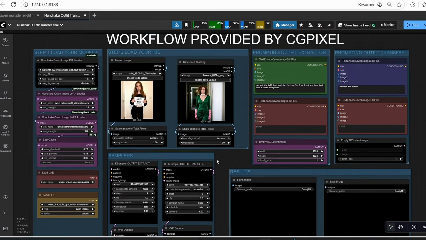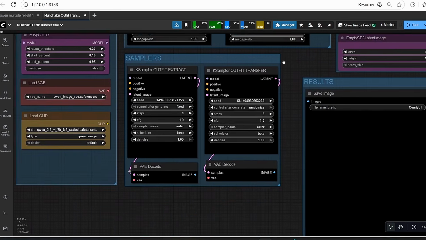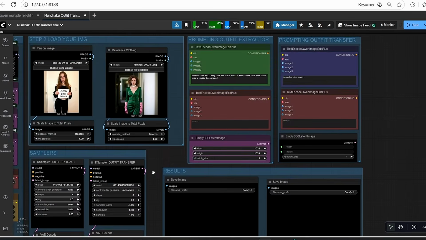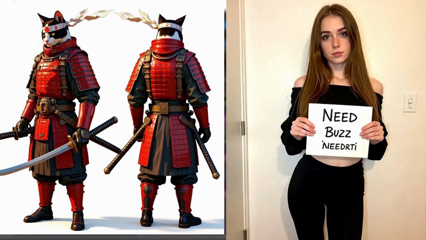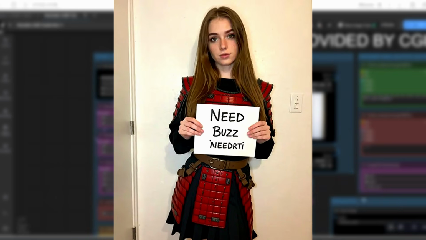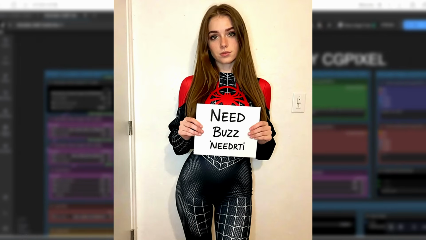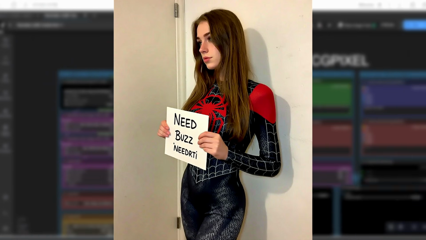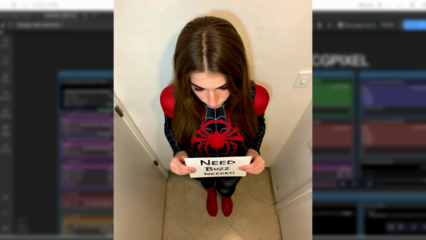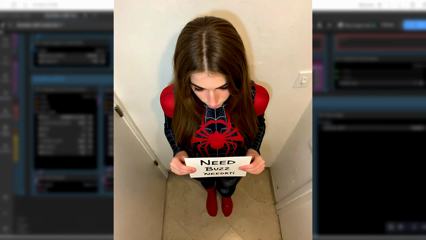I'm back again with another video tutorial about ComfyUI, and today we will test out different LoRa models for different use cases, like the outfit extractor and transfer LoRa that allows you to take any outfit and transfer it to any reference image, the multi-angle LoRa that allows you to create multi-angle results from one single image, and lastly the relight LoRa that can adjust the light of any type of image.